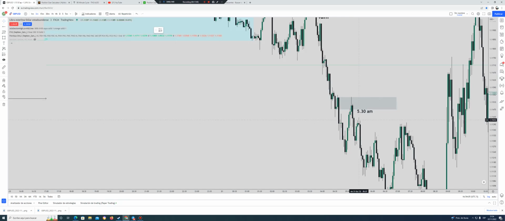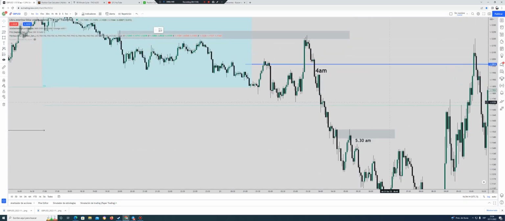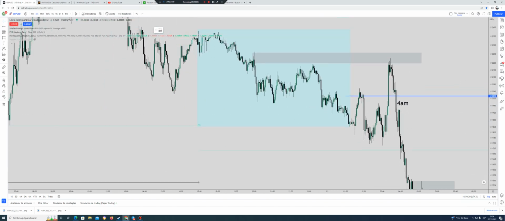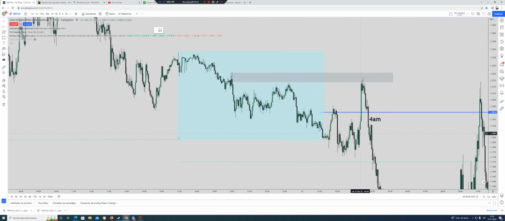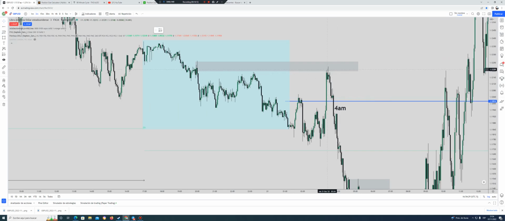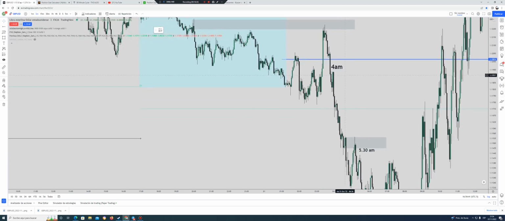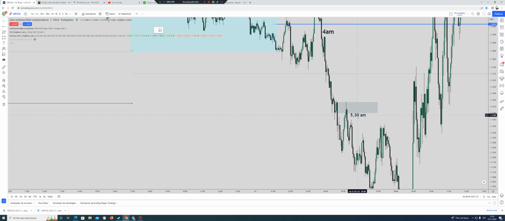Then you can just wait. 5:30 here, you can place another sell, and then keep selling. Just keep following the order flow. So here I'm just showing you a full London session, the context behind it. You have the previous day low here. The first cycle moved the price to this order block, and then you have this 4 AM sell here, this possible sell to this BPR here, and then you can just follow the order flow, the 5:30 third liquidity cycle of the London session.